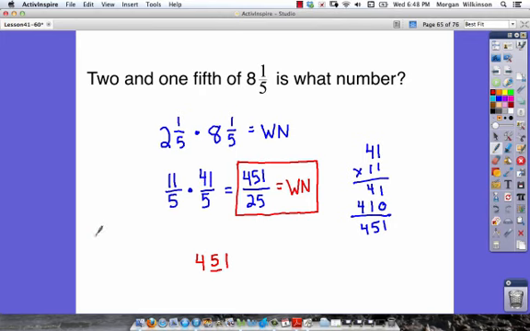So say we had, let's say we had 33 times 11. Well, 3 on the outside, 3 on the inside, 6 in the middle, because 3 plus 3 is 6. It's a pretty neat trick. If you can remember that one, it will save you some time when you're going through these problems.